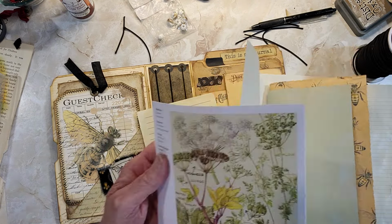I have to press this too. Okay, so let's see if I cut it. Could have covered it with this, and then I don't know what I would do. All right, I'm just gonna cut it out right here. I know there's one bee there.